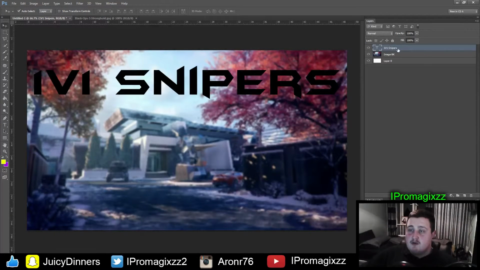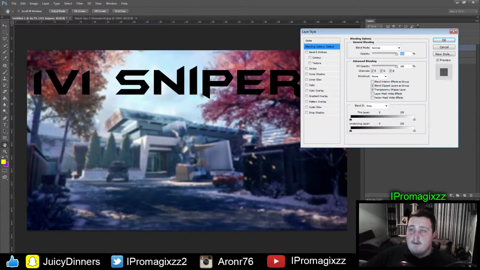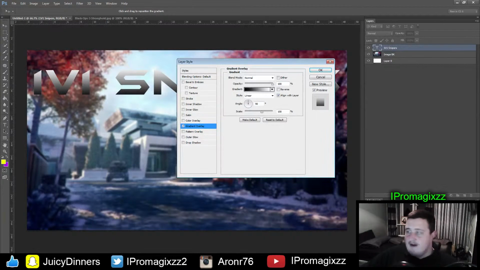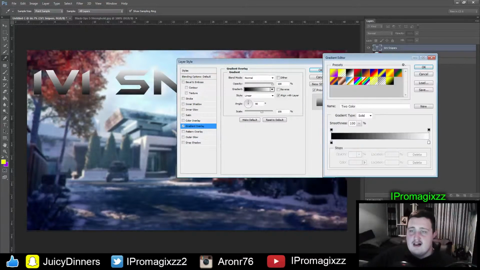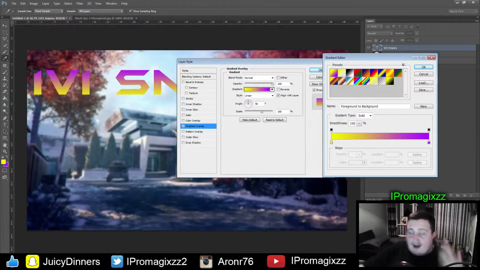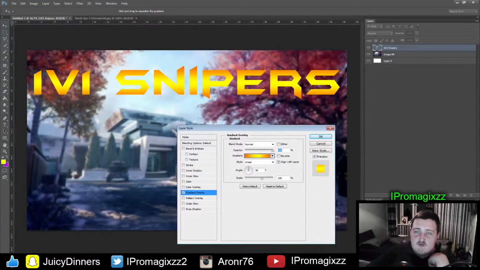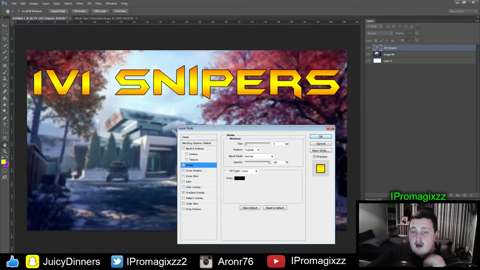So here you'll see where it says 1v1 snipers. Double click on it and you'll get a box come up like this with a variation of different stuff along the side. The first thing that I would do would be click on gradient overlay. You'll see on the background here all the picture color changes. And I can have a variant of different colors and things that I have already pre-chosen. But I like this one here, the nice and simple color to make it all stand out really nicely on the clear black background.